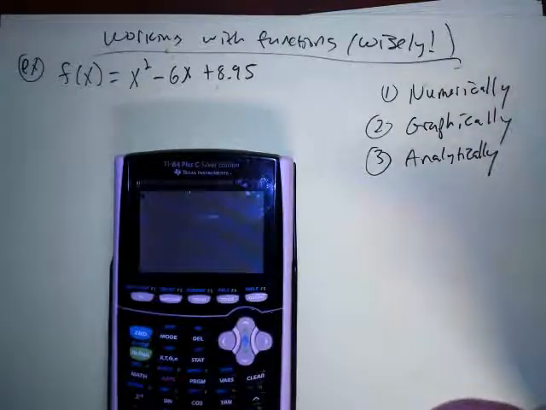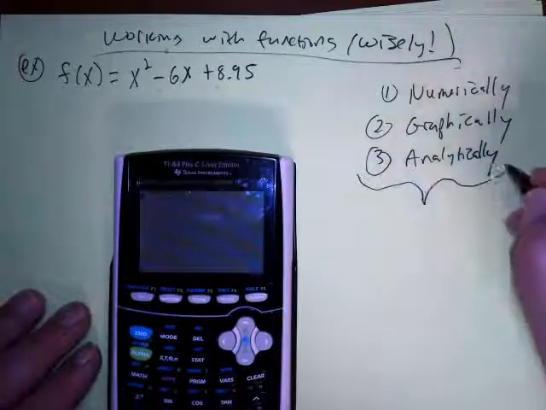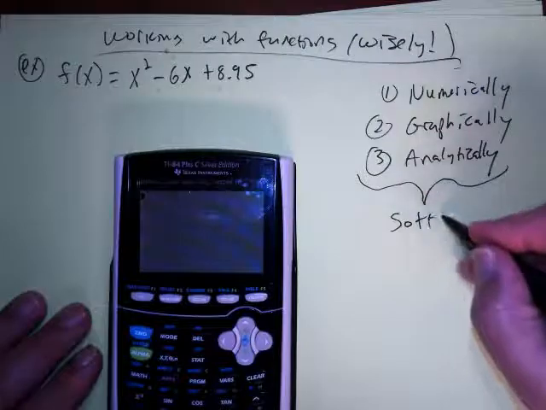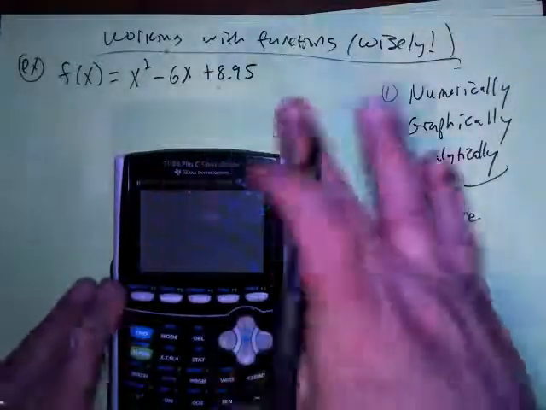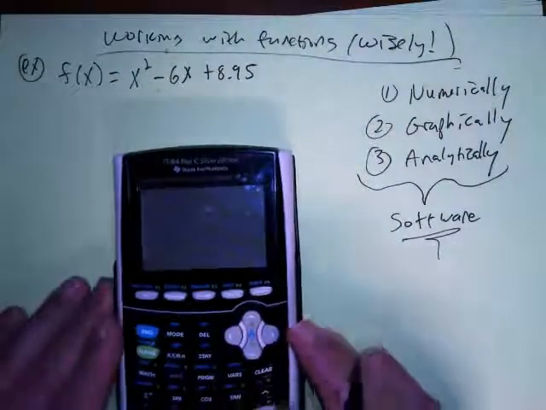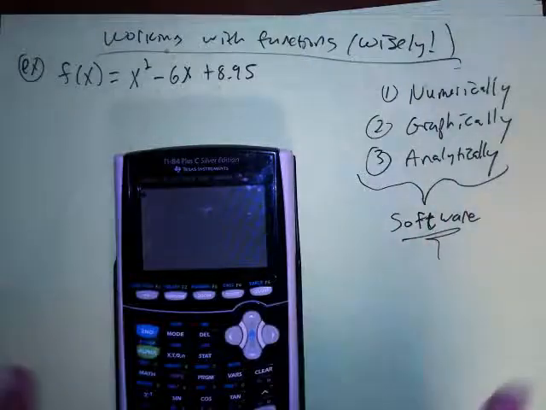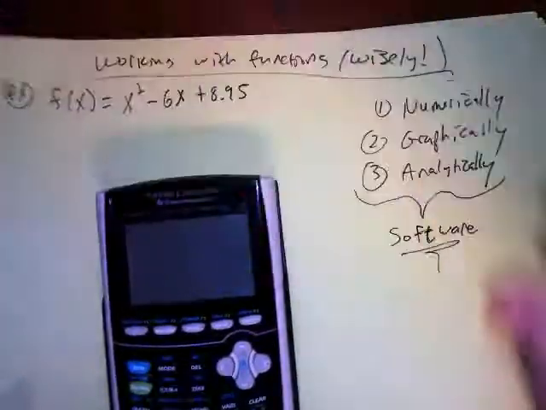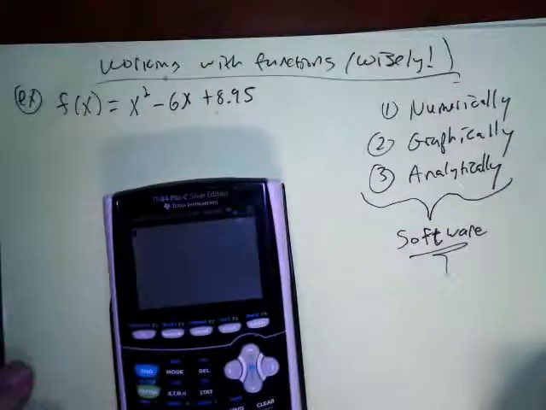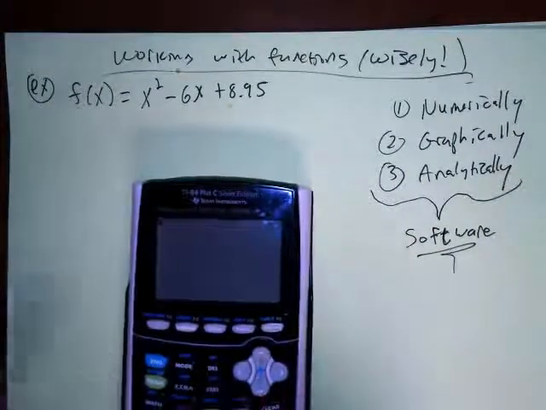And they all go hand in hand with the software. All of these work with the software, and they all work together. You don't just use the software and trust that whatever it tells you is right, because there are things about the software you have to know, and little things that it can be misleading if you don't know what's going on. It takes time to know that. You will inevitably make some mistakes using the software, but you will learn from those mistakes, and that's how you will get better mathematically.